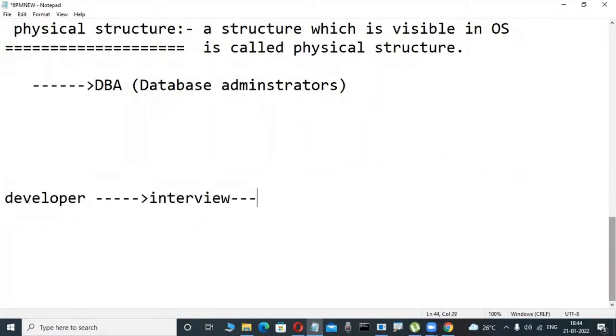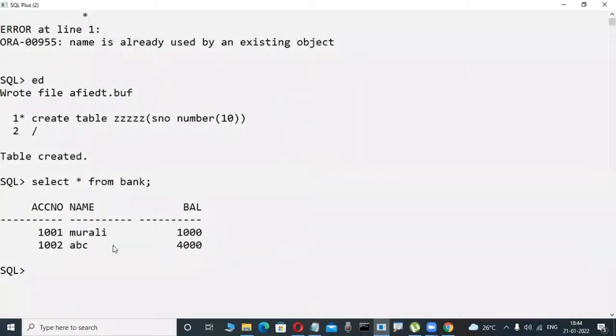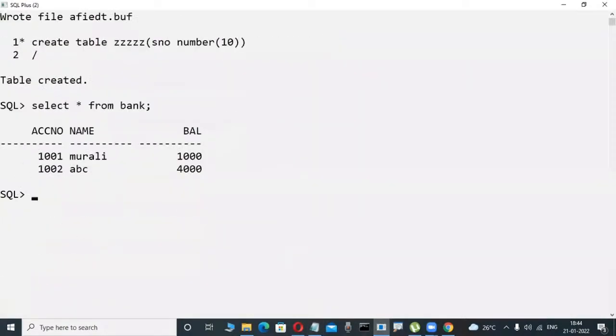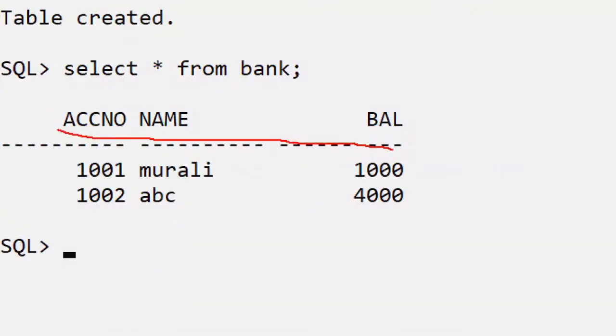What is a database? They may not ask, but generally, what is a database? Here, developers describe it logically: it is a place where we can store a structured collection of data. Is this a structured collection of data or not?